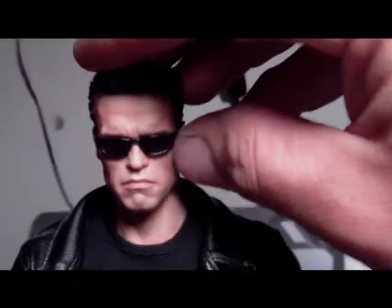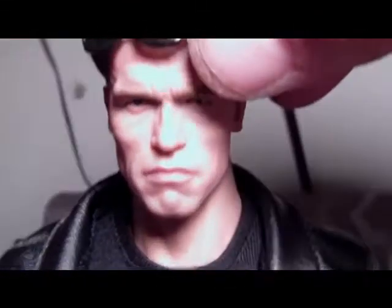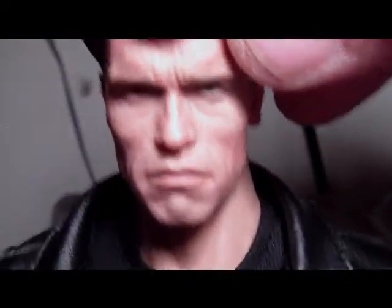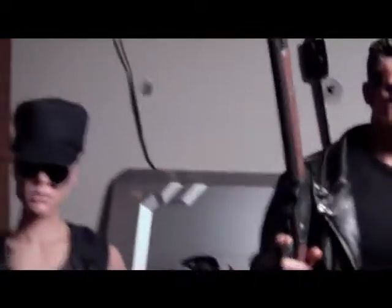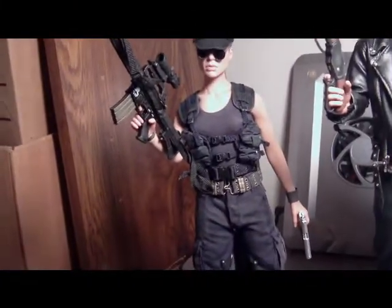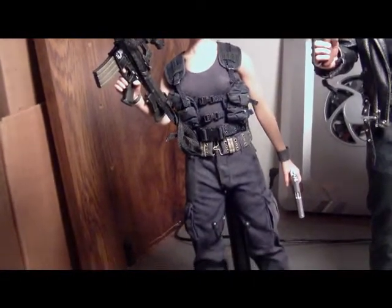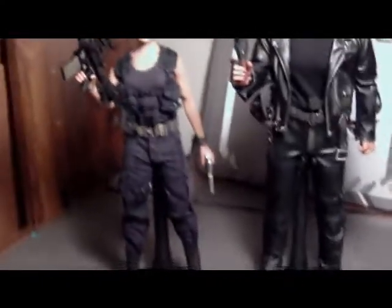I know this is the Sarah Connor review but look at those eyes on Arnold — of course, because he's a Terminator. Incredible beast. Size comparison right there. I don't know why they're both holding the guns the same way. I need to figure out what to do with her gun. I'll show you guys the setup — I gotta keep moving things around in my display because I have no space now.